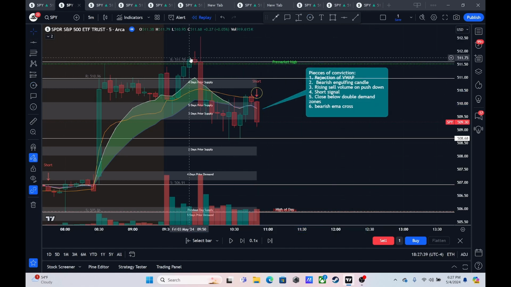This is a very good example of a push down, slight retracement, rejection of a heavy resistance area, and a close below that area, setting us up for continuation to the downside. So another thing to note here is when I set my targets, right? We're going to cover the two topics simultaneously.